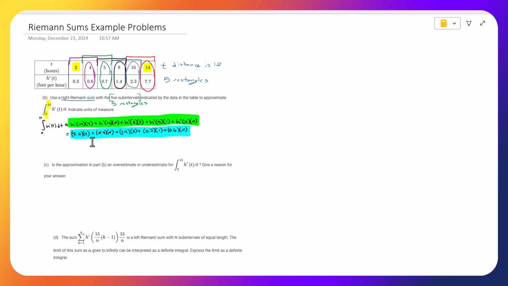I don't have a calculator. This is a no calculator question. This is something that I'm going to call a safe stop, which means you can stop here. You do not need to simplify further, because if you simplify further and make a mistake, you're losing a point. If you stop right here, this is your point.